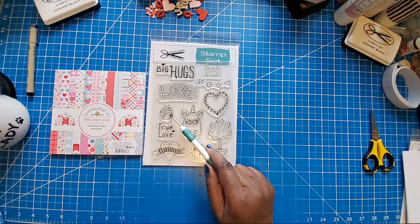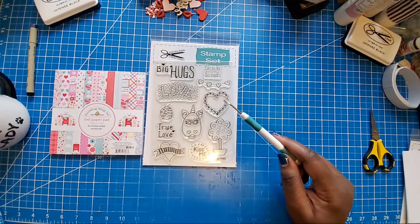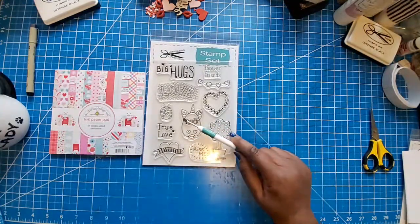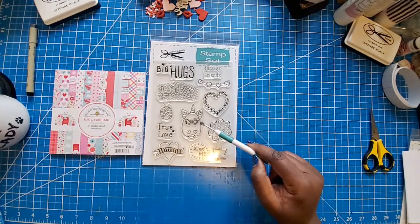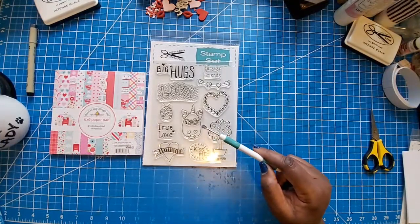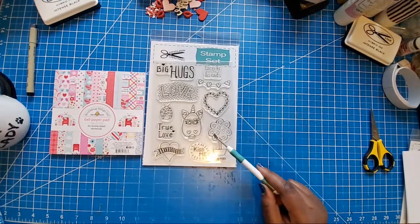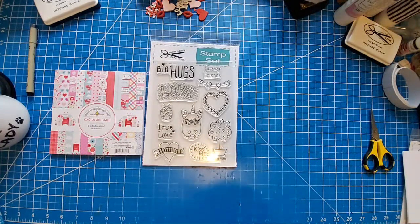Oh my goodness. Rebecca says the tree reminds her of the Alice in Wonderland Queen of Hearts. The egg says she loves the bigger stamp set. Of course, the unicorn with the heart ears. Look at this. How cute is that? Norma Watson said the unicorn would be awesome for sick children's cards. I thought about kids' cards too when I was looking at this. Bertha says she has to get a laptop so she can see it up close.